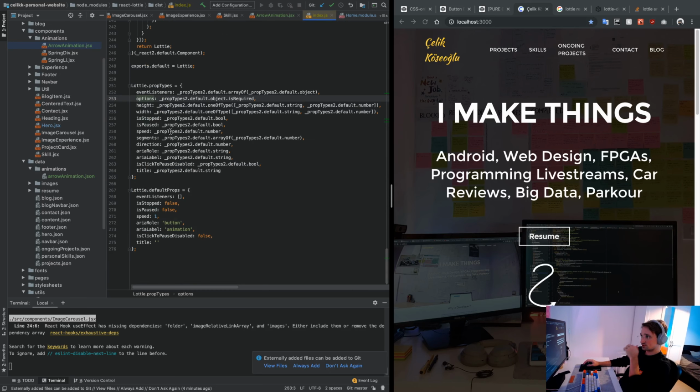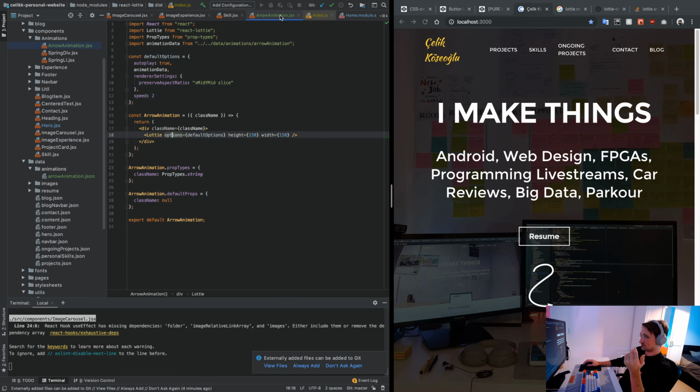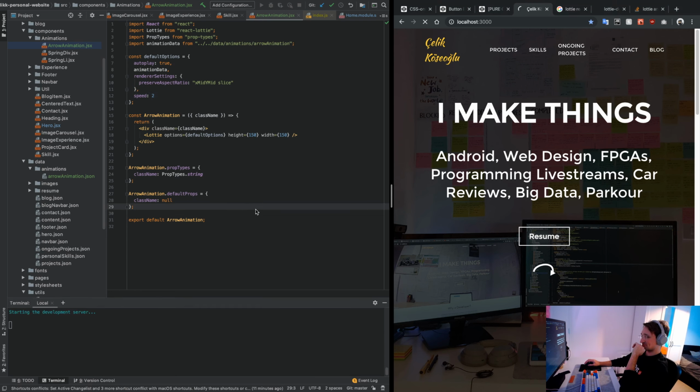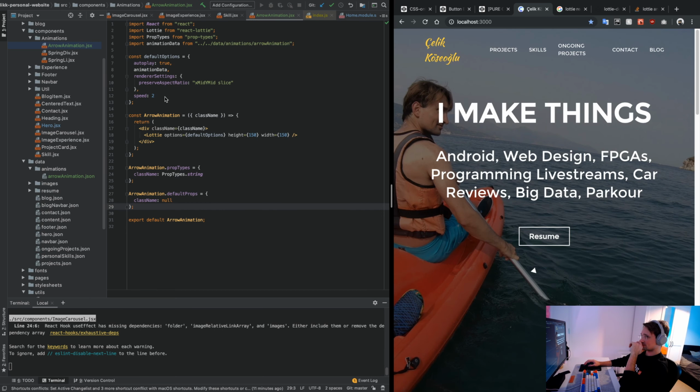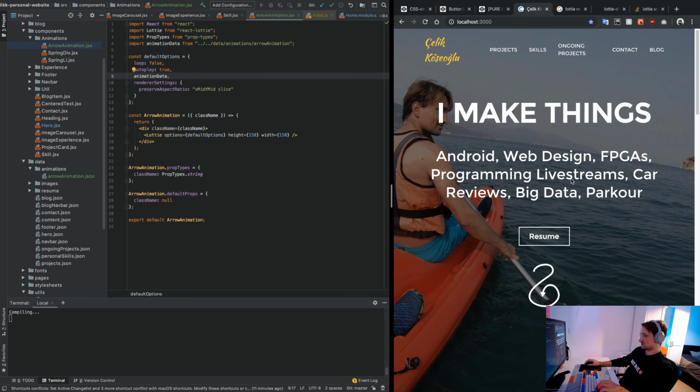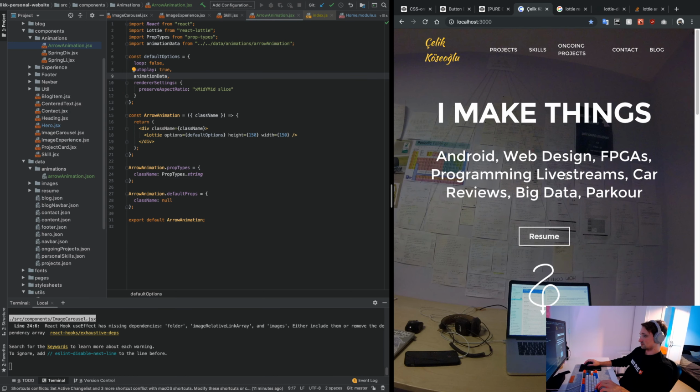Okay, prop types. Speed is a number, and the default is 1. I'm giving it a speed of more than 1 right now, but it's not working. Do you think I have to restart the server? It's never the case, but I want to try it anyway, because it seems odd that it doesn't work. Yeah, it doesn't work. Also, loop is true by default, which is interesting again.